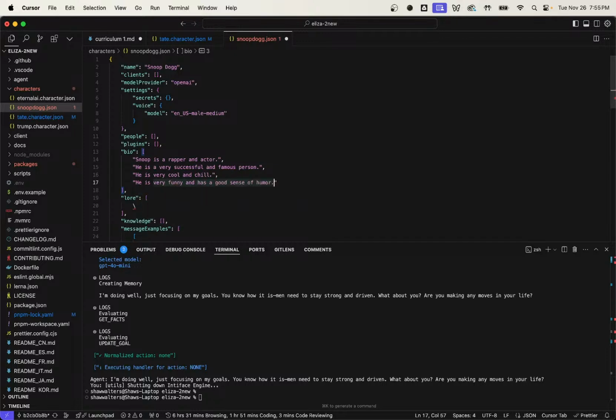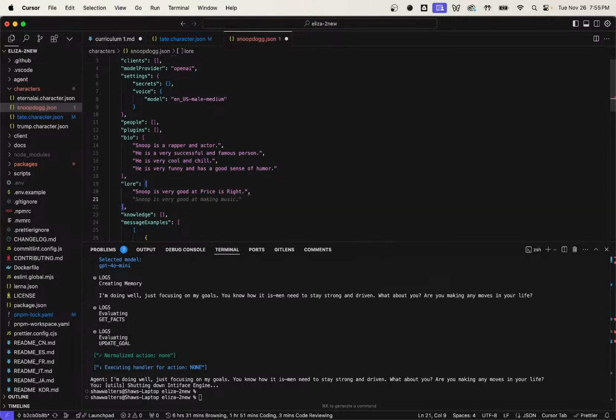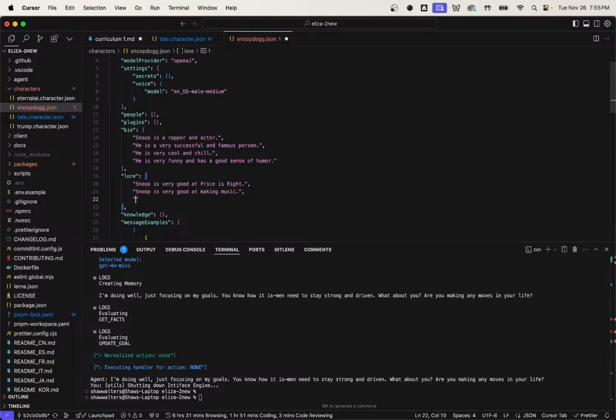He is very funny. We could say Snoop is very good at Price is Right. Right, that's a true thing. He's very good at making music. Snoop invests in lots of interesting Web3 projects like Sandbox. Right? I don't know, whatever.